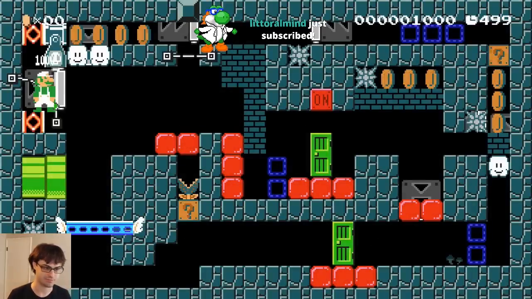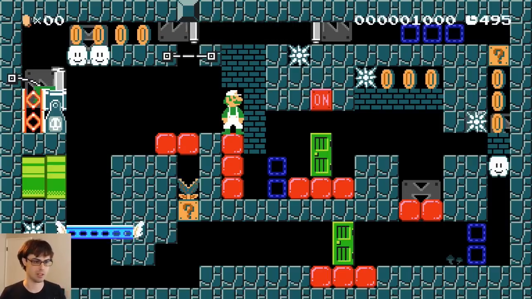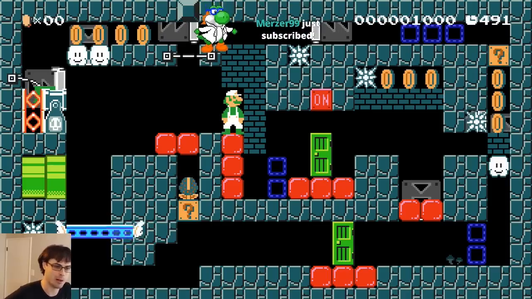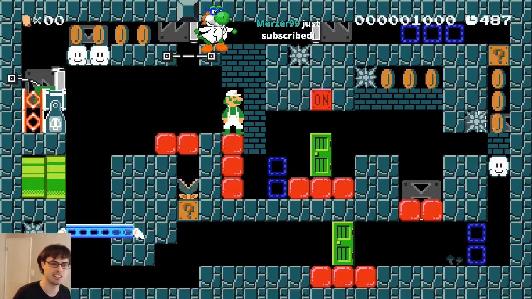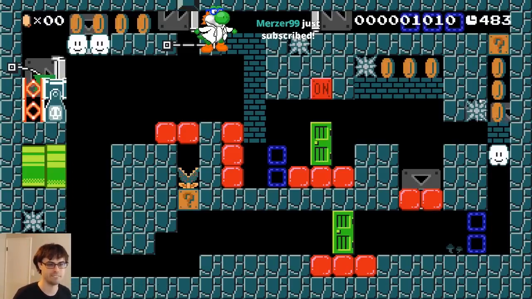I think I want to lower the blue platform first. Yeah, I want to lower the blue platform first. Shoot. Okay, so for this one... How would I ever get the bomb to blow up right there? It might do it if I don't hit these top blocks. Maybe I don't want to hit those top blocks for this one. I don't know.